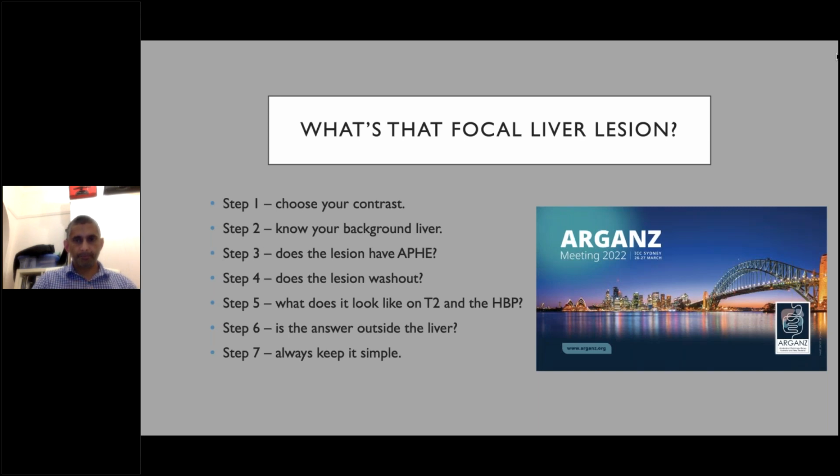Often it's the hepatobiliary phase that tells you they're a cirrhotic patient, because you can get hyperintense nodules, which are those low-grade dysplastic ones, and you can appreciate some of the fibrous bands. So that can be quite a good sequence to look at to say, yes, they're fibrotic, but regenerative nodules don't enhance. HCC shows arterial hyperenhancement and then washes out. So that's the easiest way. And you can see HCC on the DWI and the T2.